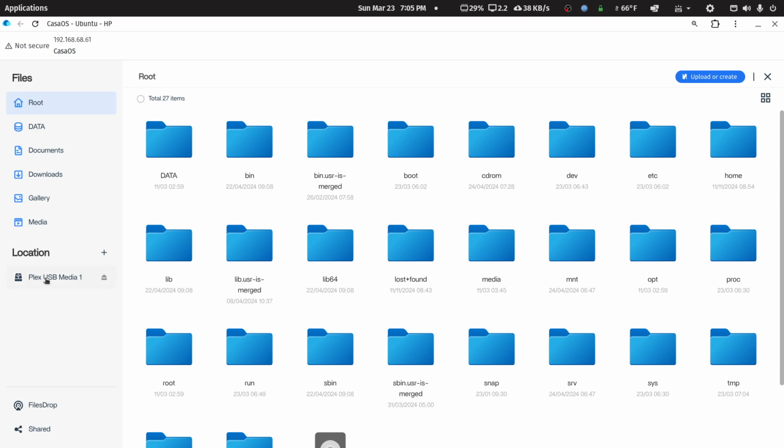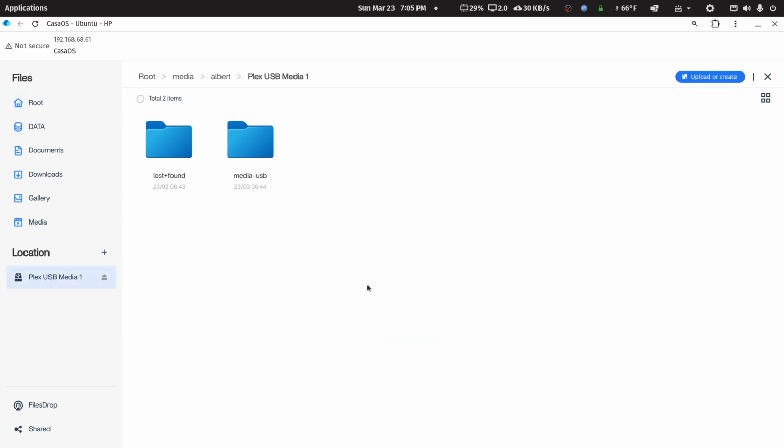I can go to this location, Plex USB Media. And now I've got a folder in that, so the volume name of this is Plex USB Media 1. I was able to do a longer volume name than I could on the flash drive on this system. There's a folder called Media-USB, and right now there's one music library in it.